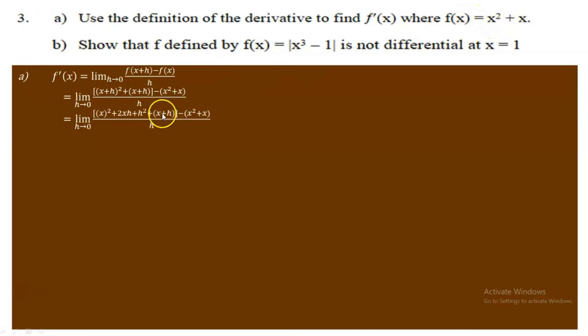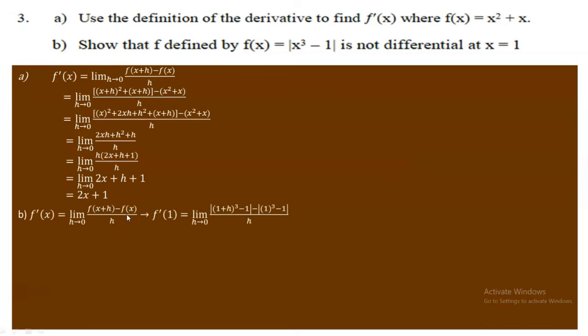So simplifying this, we can have this one. Just square this one, multiply this twice, add this, and subtract this. You will obtain this expression: 2xh plus h squared plus h over h. It's a matter of simplifying this, okay? Take h as a common factor, so in doing so, h can be cancelled by h, as you see. We can cancel this h by h, and finally you will have this expression. Can we use 0 now in place of h? We can. As you see, we can put 0 there, and this finally is going to be 2x plus 1. So the derivative of this function with respect to x is 2x plus 1.